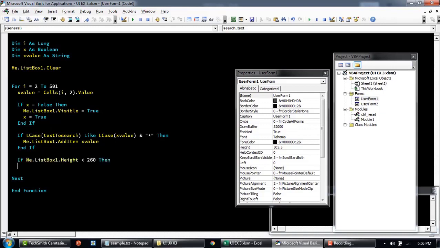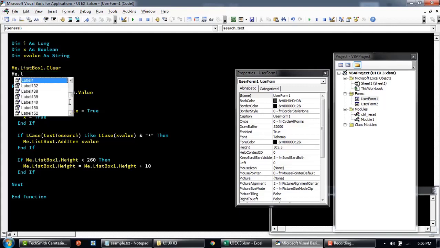As long as it's around this, this is more like a maximum, so I want to set it so that every time an item is added, I increase this height by 10, something like this, and then once it reaches around this, it stops adding. In the beginning I also set the standard height to, I guess, around 54.